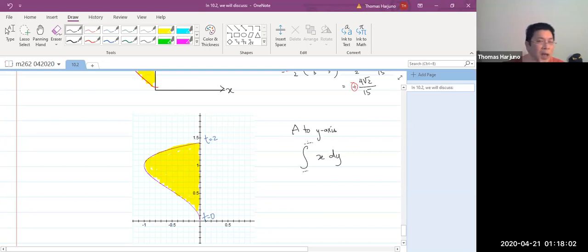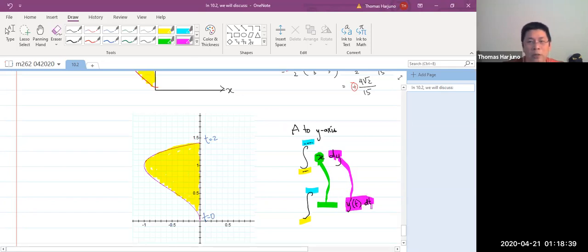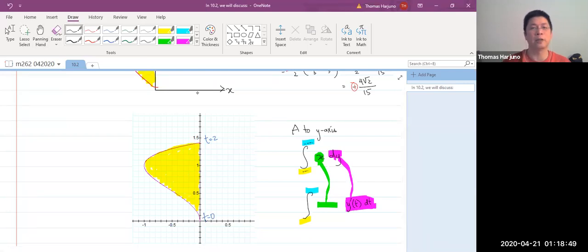Okay, now knowing that, I will change this, it becomes the lower t, and this becomes the upper t. This guy becomes, in terms of t, whatever that is, and this guy becomes y prime dt. My point is, it's substitution after that.